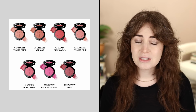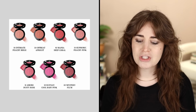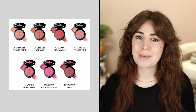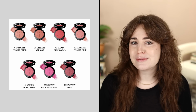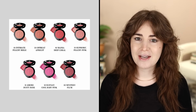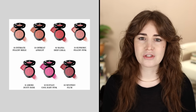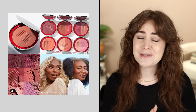I feel similarly about powder blushes, like the powder blushes that are coming out. I skipped even mentioning the, what were they? The Armani ones, Luminous Silk Glow blushes, partly because the shade range doesn't intrigue me that much, but also because a lot of really pretty powder blushes are coming out, a lot of really pretty compacts, you know? And I have one or two that work for me. So as tempting as they all look, as beautiful as they all are as makeup, the thing that makes sense for me is to just keep using the ones that I have that are really versatile and that work well. But I had to talk about this UOMA release because they're just so pretty.